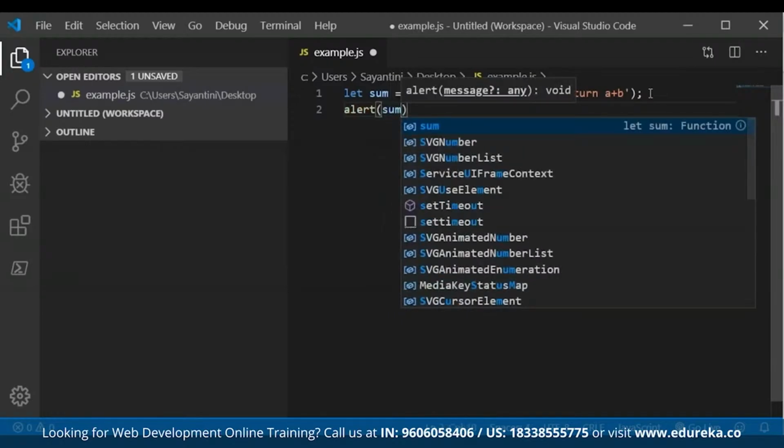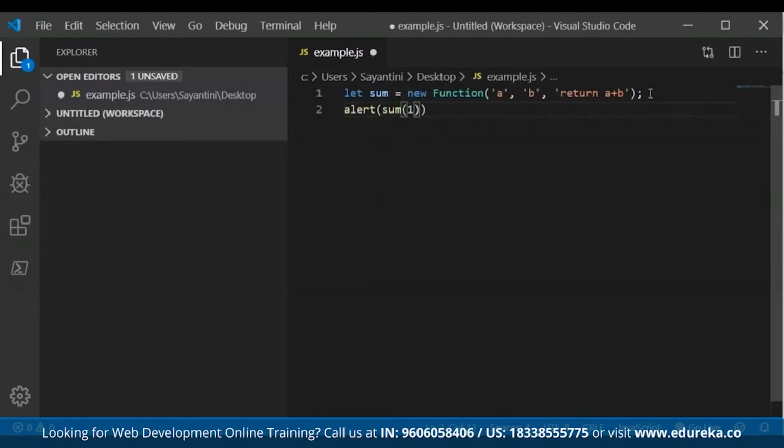So I'll take the sum function and here we will pass the parameters. So for example, I'm taking the values to be 1, 2. So this will add these two numbers. So here my output will be 3. Now if I change the values to 2, 2, my output will be 4. So basically you can just pass any two values to the parameters a and b, and it will just give you the summation of these two values.